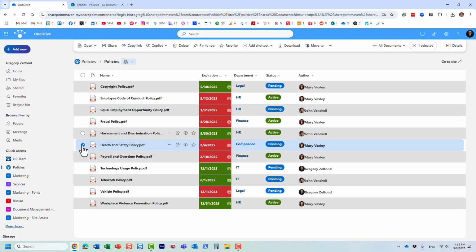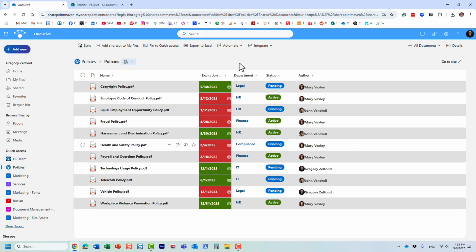Nice and easy, in my opinion, a super powerful feature if you are trying to compare a few documents, especially very large documents you don't want to manually read through and try to compare. Copilot will do it for you. All right. So that's all once again for this particular video.